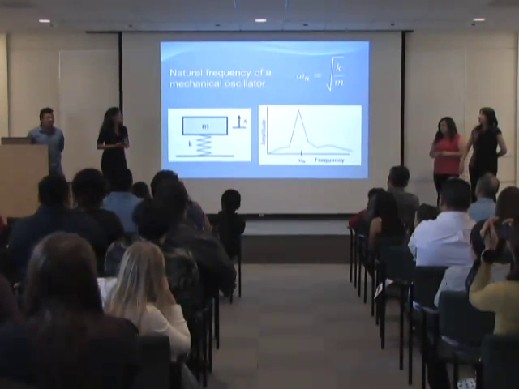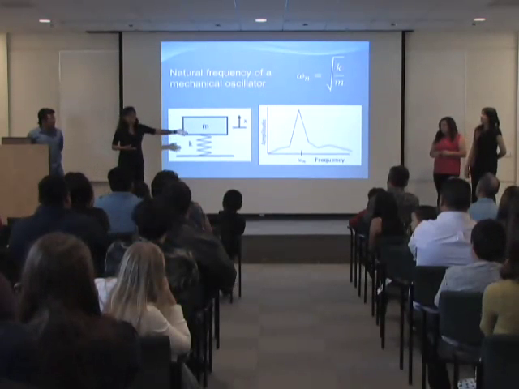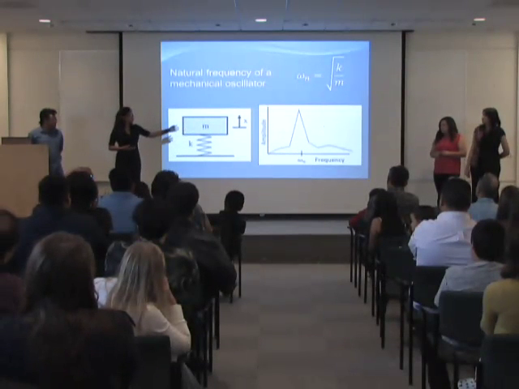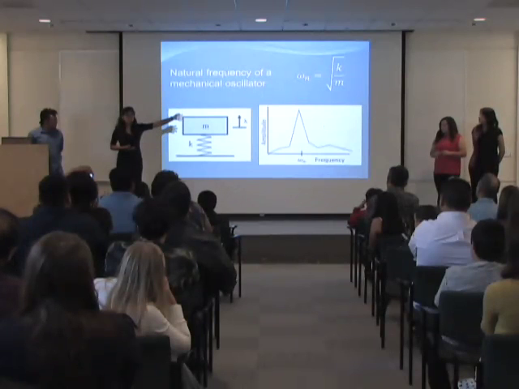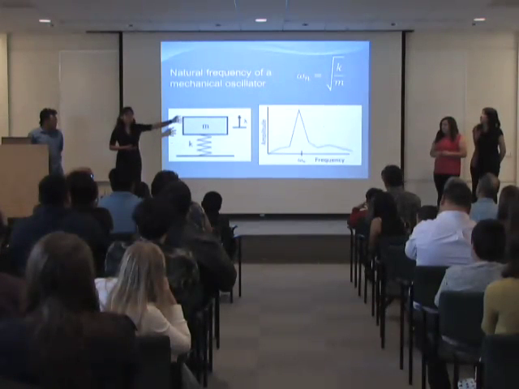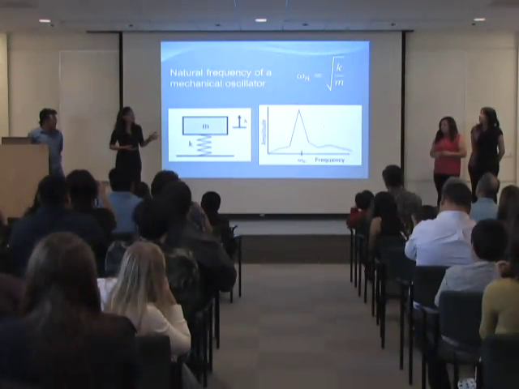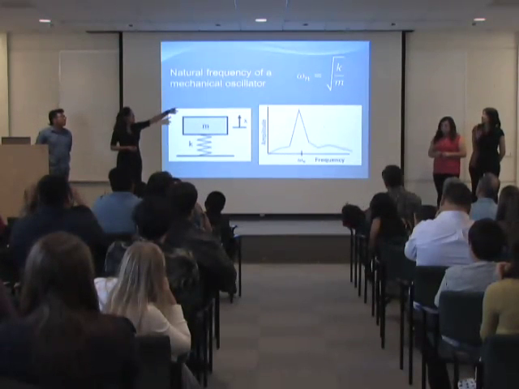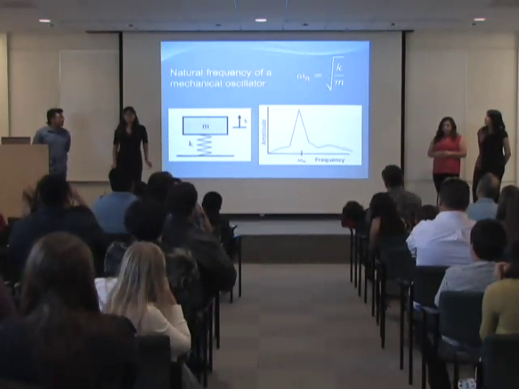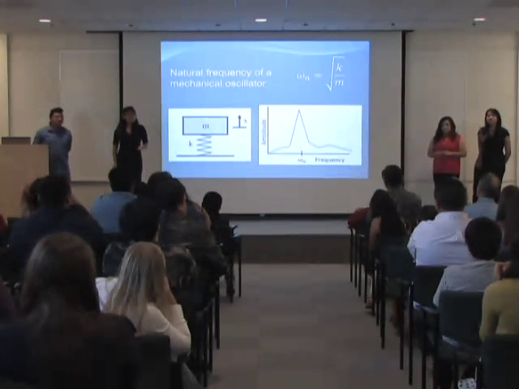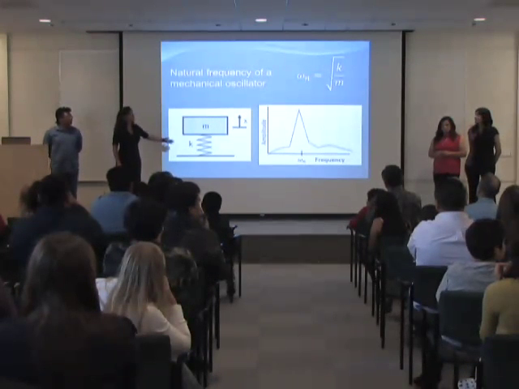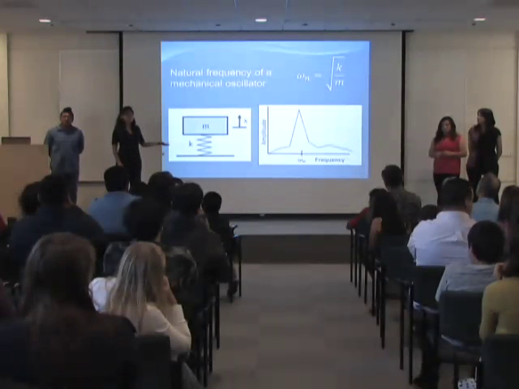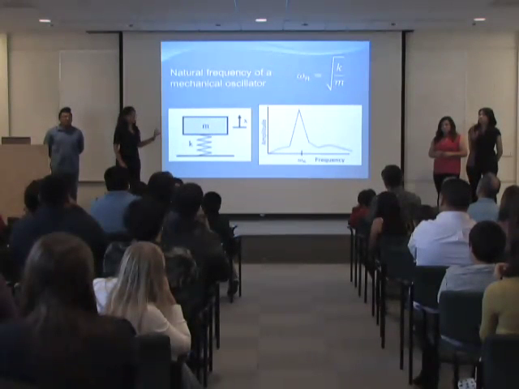We can see this in this plot, amplitude versus frequency, and we are able to know where the natural frequency is, which is at its peak, and that correlates with the maximum amplitude as well. We can also see that in this equation to the upper right corner. Omega is equal to square root of k over m. Omega represents the natural frequency, k represents the stiffness of the beam, and m is the mass of the beam itself and any other mass attached to it.